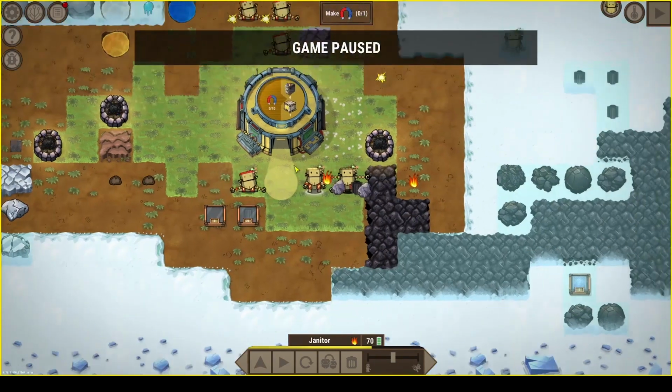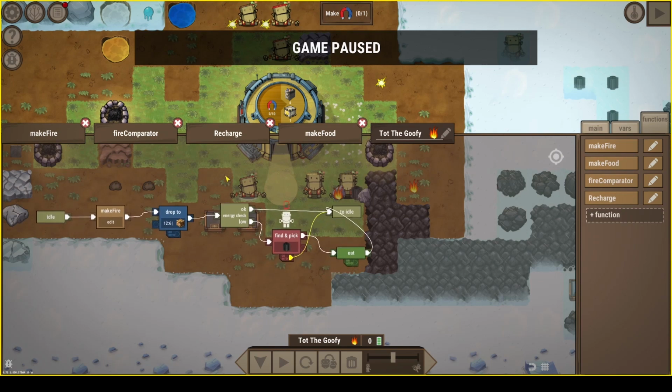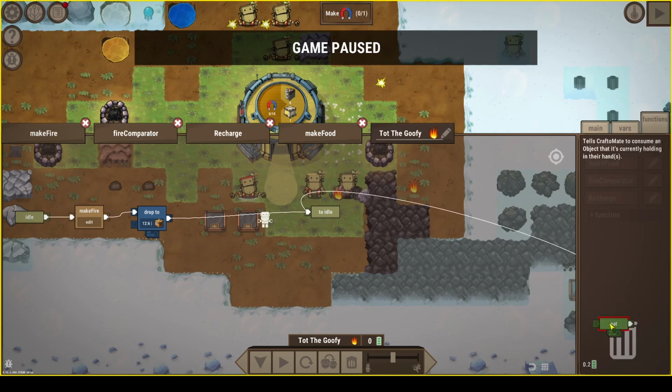Now, you can then turn around and say, okay, Tot the Goofy, I'm going to get rid of this crap because this crap sucks. I'm going to get rid of all this. We're going to delete that. We're going to delete this. We're going to delete this.